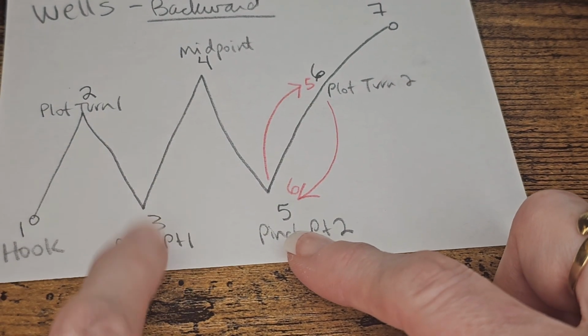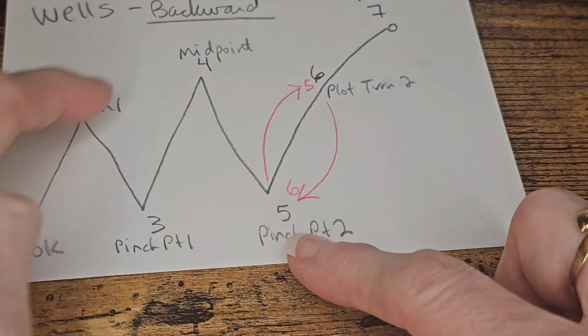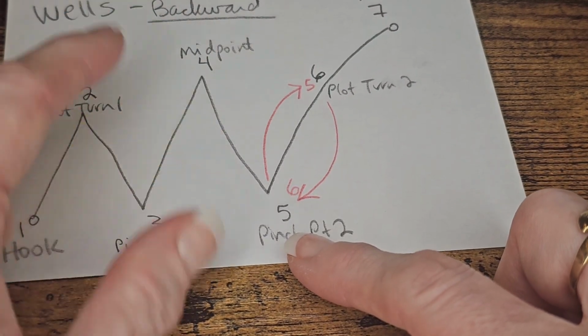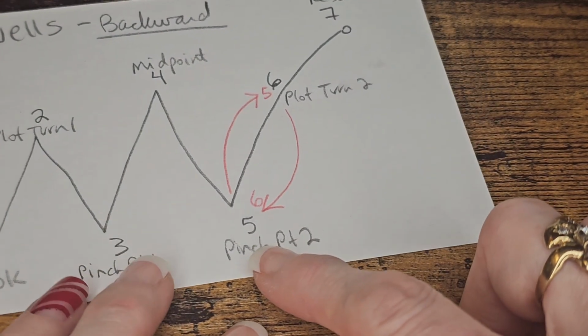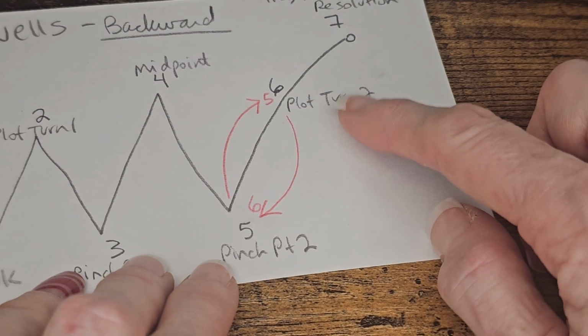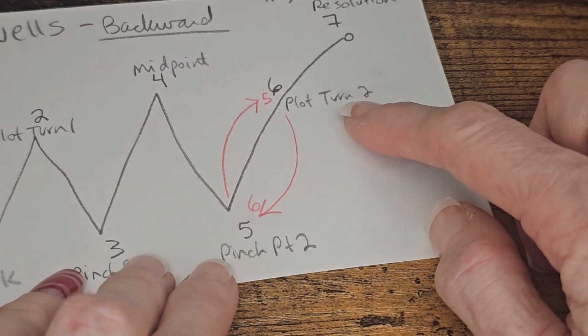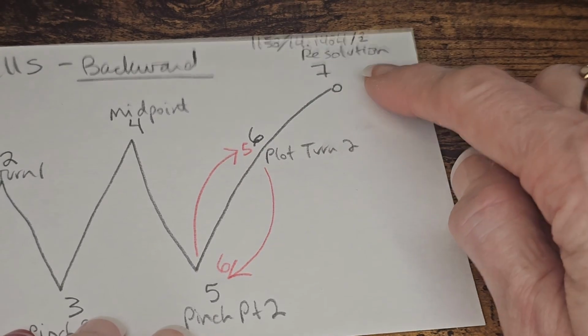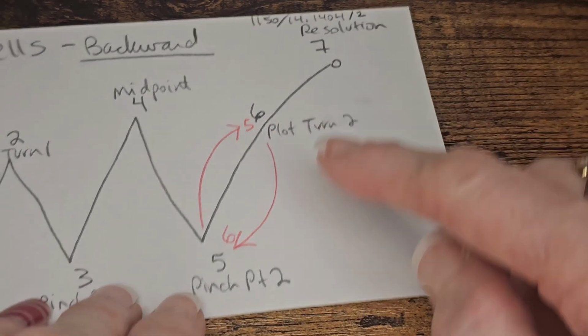If I were drawing this myself, I would make this an up line. So it goes 2, up to 3, up to 4. But rising action, that's just my opinion. Then we've got the next plot turn, which is the key to victory is being discovered here, and then finally, number 7, resolution. The conflict is resolved.